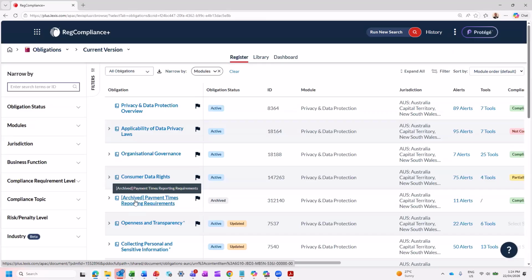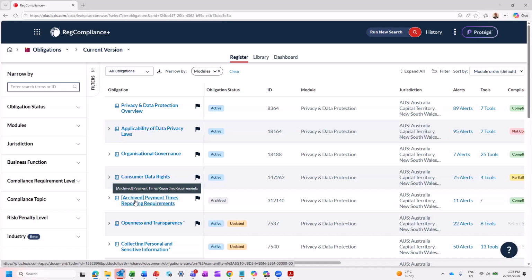But what they do provide you with is both broad coverage around particular areas of law, such as what we see on the screen here, privacy and data protection, but also obligations that look at what your organization needs to do when your organization engages in a particular activity or operates in a particular area. By that, I mean, if you have an Australian Financial Services license, there's an AFSL module for you. If you are a charity, there's a charities module for you.